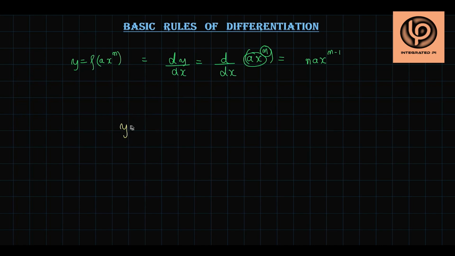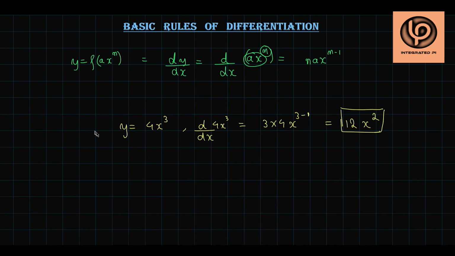So I define a function y equals, let's take a constant 4 x to the power third. So to find the dy by dx of this function, we write d upon dx of 4 x cubed. We multiply 3 times 4 x and we reduce the power of 3 by 1, which gives us 4 times 3 gives us 12 x, and 3 minus 1 gives us 2. So 12x squared. This is the derivative of 4x cubed.